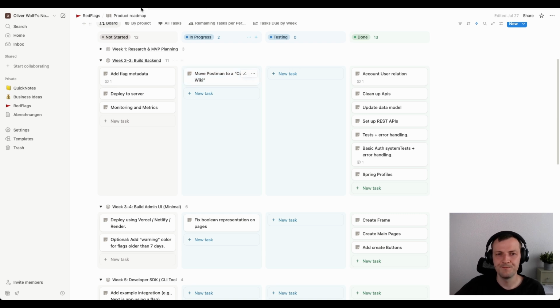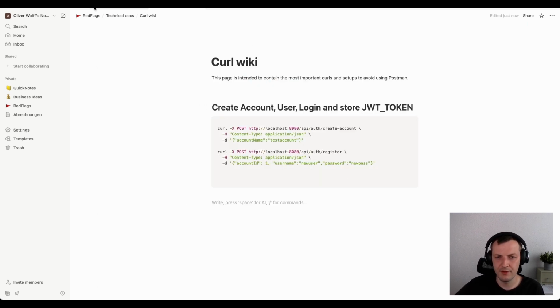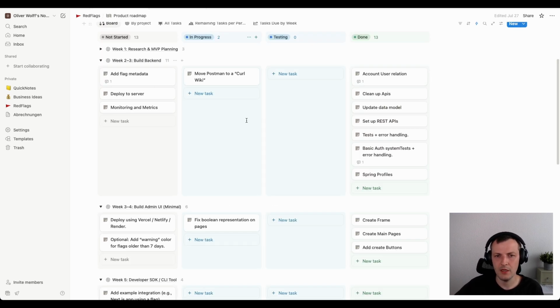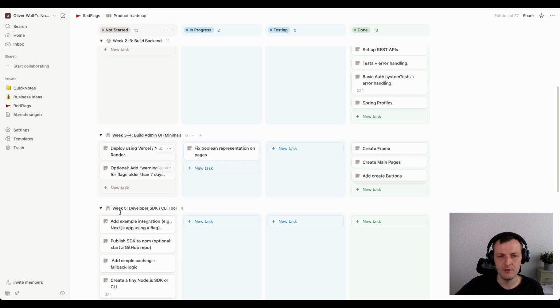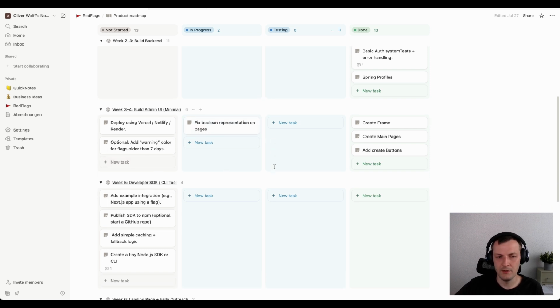But yeah, basically just started writing down the curls. And yeah, then this task I just added, fixing the Boolean representation on the pages, and on the admin UI I'm just adding tasks as I see them.